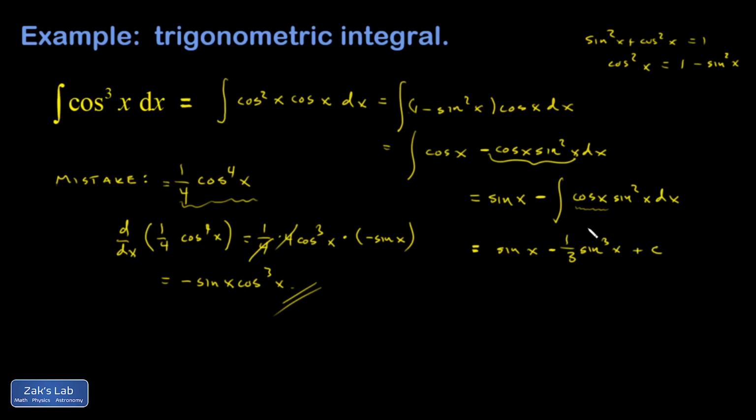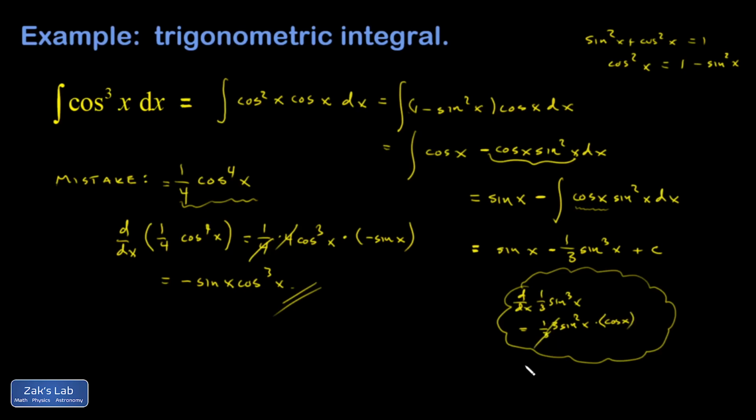So if I do a quick check mentally, so this is like inside my brain, a quick check on this piece, the derivative of 1/3 sine cubed x. You're going to differentiate with respect to the sine function, so you get 3 sine squared x. Then the chain rule says you've got to tack on the derivative of sine with respect to x, which is a cosine. All right, so that 1/3 piece right here differentiates to the integrand it came from, so I know for sure it's correct.